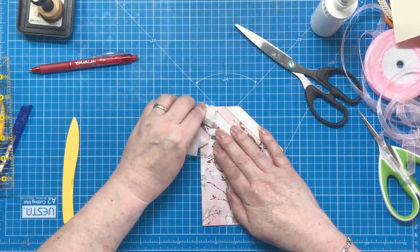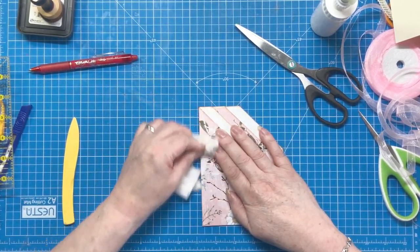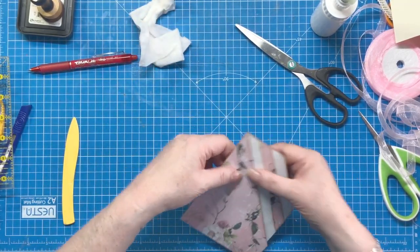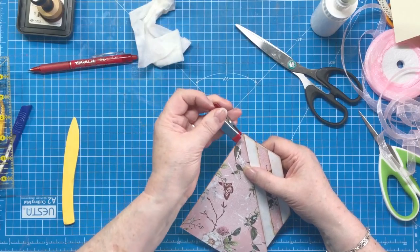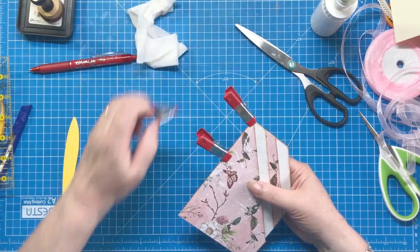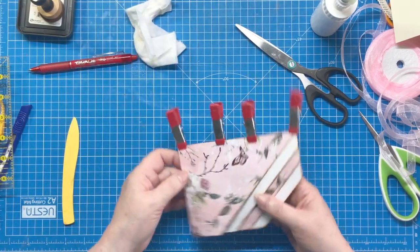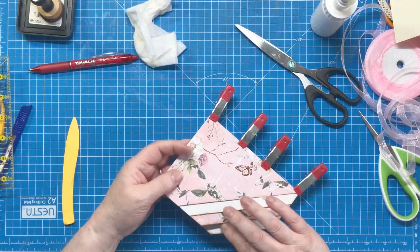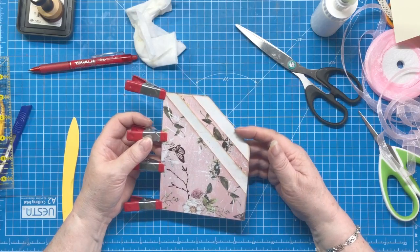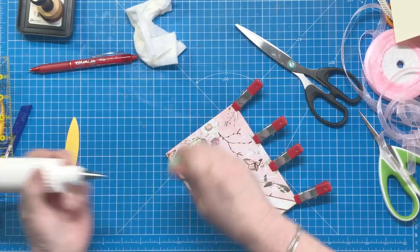And this wouldn't really have, well, it would have been possible if we hadn't cut the sliver out, but it would have been chunkier. So let's just pop a couple of clips on there, right at the top, and a couple down, one at the bottom and a couple down there, just to give it the idea. So do I want to stick those or not? Well, I will, but the decision is yours. You can leave them open if you want.